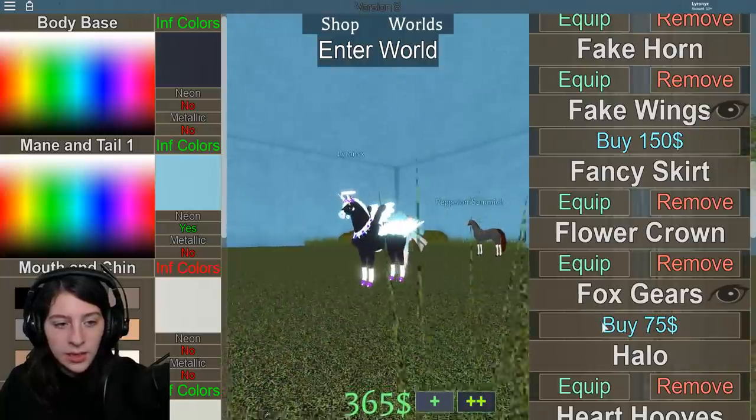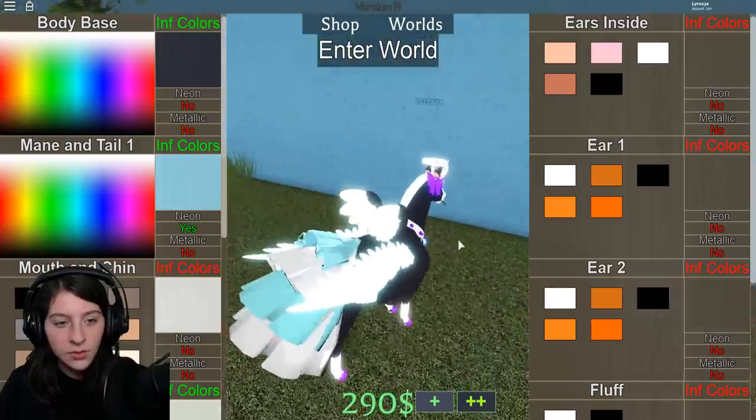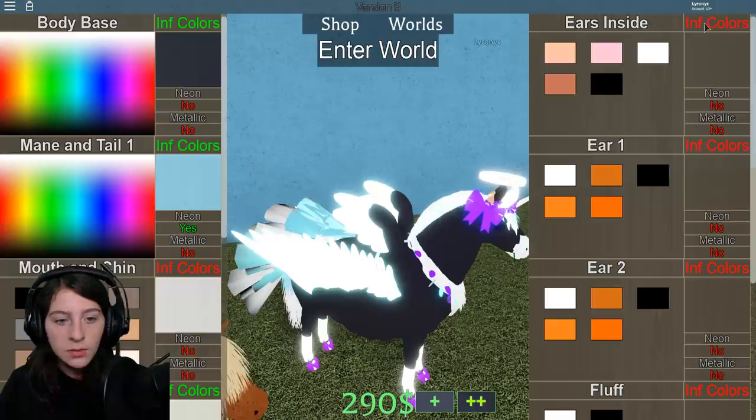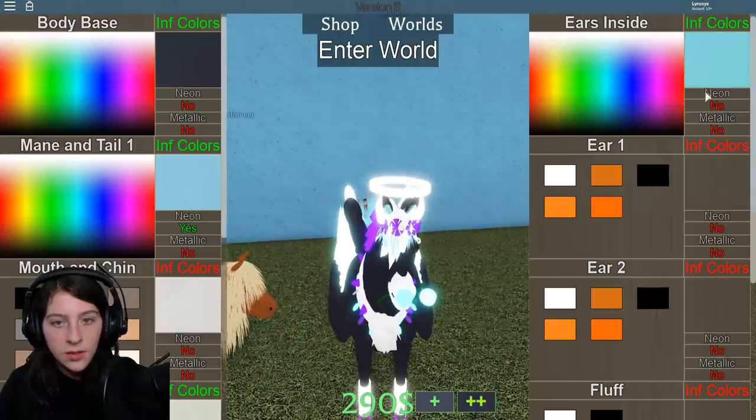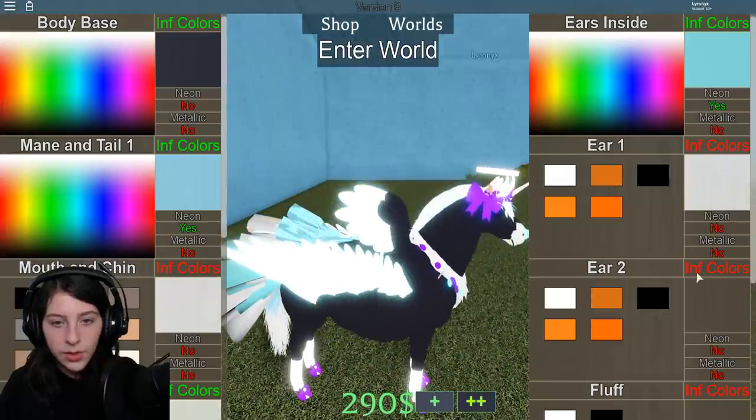Honestly, I just can't think of anything else. Let's get the fox gear. Let's see. I don't think I've ever actually gotten the fox gear before. My ears are looking cute, though. Inside of ears, we'll make those blue. Ear one. Oh my god, that is adorable. What did I just do?